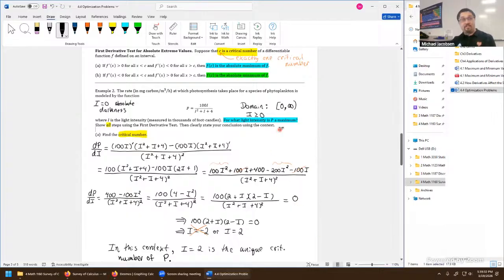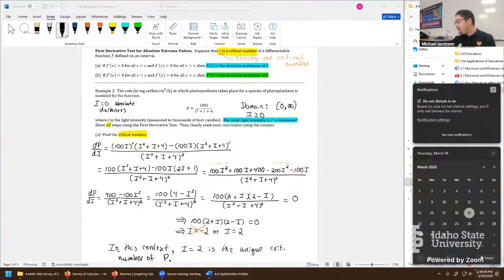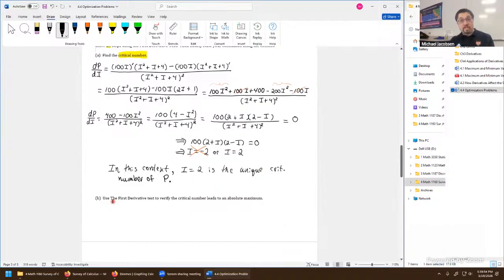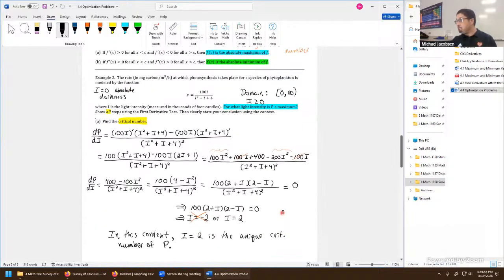And speaking of reasonable amount of time, I want to go carefully with this first derivative test. We've done it once in 4.2 when we had context. I don't want to rush through it in the 5 minutes and some change that we have left. So what we'll do is we'll come back to this problem after taking a well-deserved spring break. We'll be back on the 31st, right before April Fools, and we'll show how the first derivative test goes now that we found the critical number. So this will be our stopping point for today.